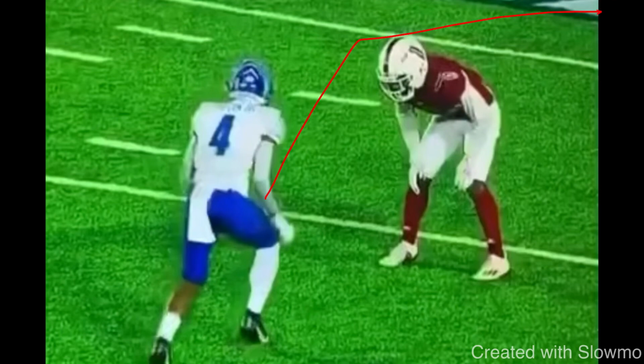This is going to be a red zone corner, and this is actually probably harder to restack than the last example we saw, when that was more in the middle of the field, like 30-yard line, 35-yard line, okay? So let's play this full speed. We got outside shade. The wide receiver has a stance like switch, so the quarterback is over to the left. You could tell by the hash marks if you guys can't tell, but he is outside on the right side, and you see he's lined up closer to the hash, so his split is cut down, very similar to one-on-ones, and then we got the DB who's outside shade.